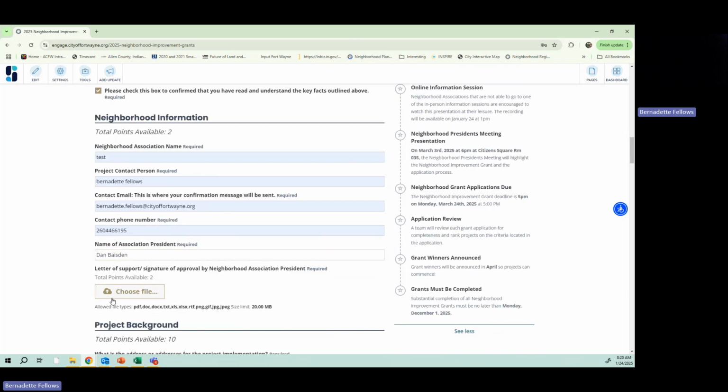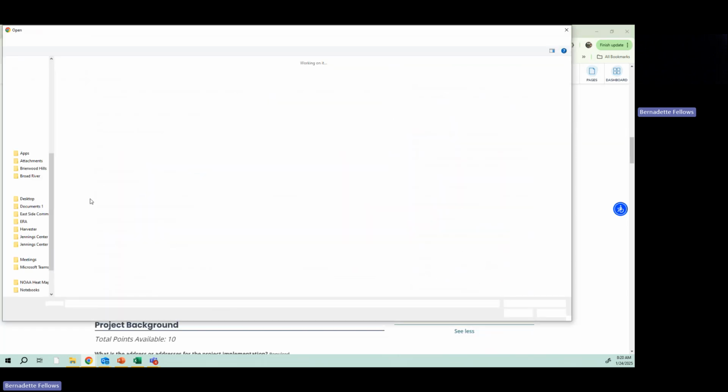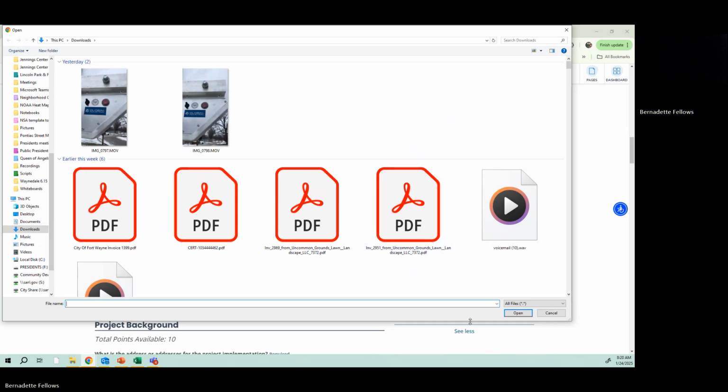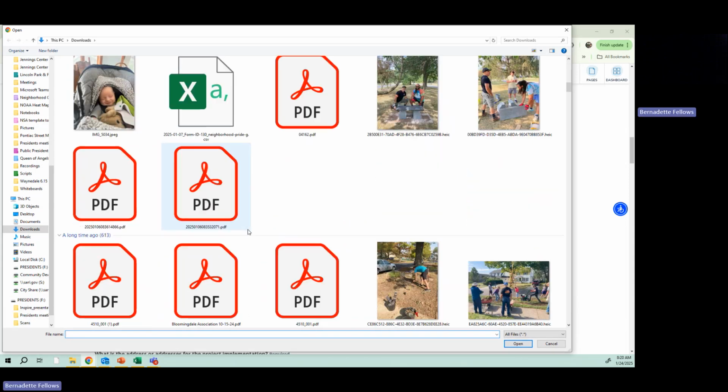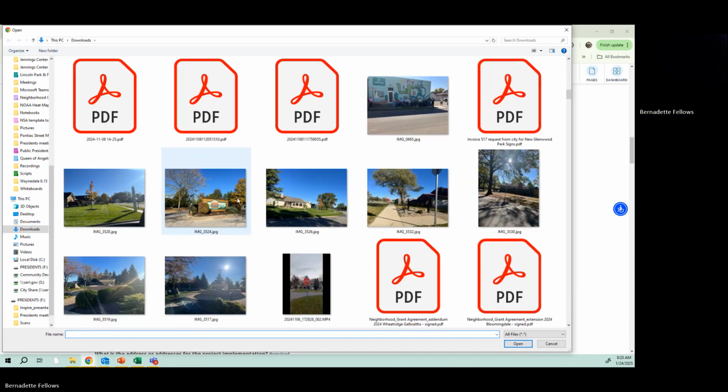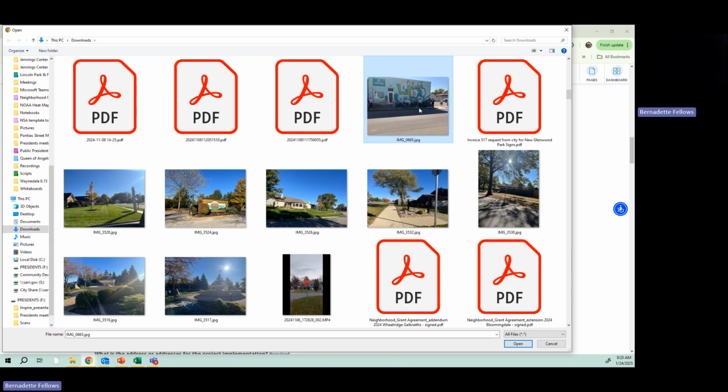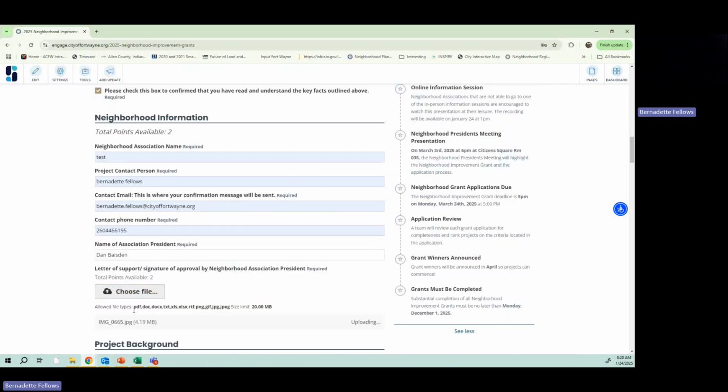If you submit a file that is the appropriate response that we asked for, I'm just going to put in a document. I'm going to put in this lovely image of one of the neighborhood grants. If you put in an image of a neighborhood grant instead of a document that's actually a letter of support from your neighborhood, that's how you might miss 2 easy points.